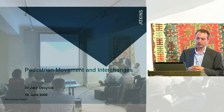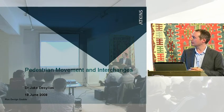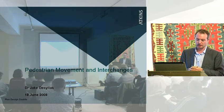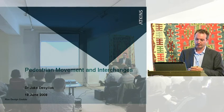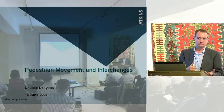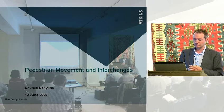We do a lot of work observing pedestrians, looking at how they use interchanges, how pedestrian flows and circulation work in these kinds of complex urban environments. I'd like to show you some of those findings and really use that as a way to talk about the design issues that I'm sure you face working on similar types of schemes.